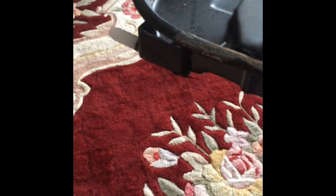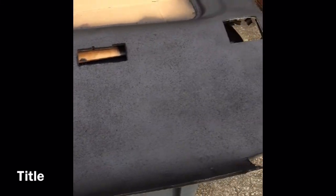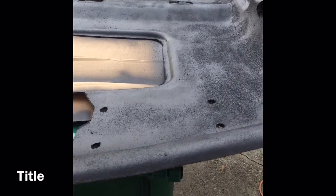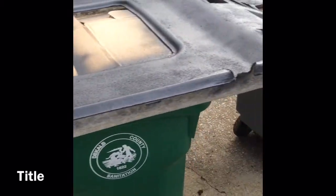This is the headliner with three coats of Plasti-dip. Here are some more pictures — this is the finished product of the headliner. I used some Plasti-dip and just finished putting on a thin coat of gloss. I didn't want it to be too shiny, and I didn't sand it down because I needed it to have some texture too. I just left it the way it is and, as you can see, it came out awesome.